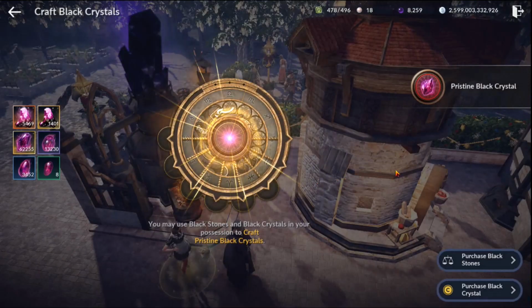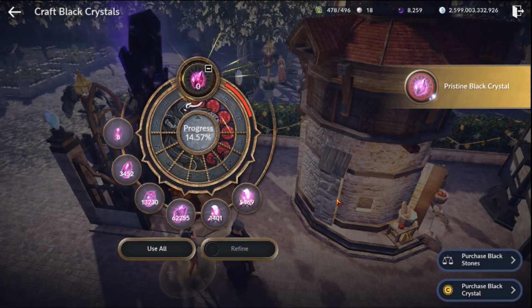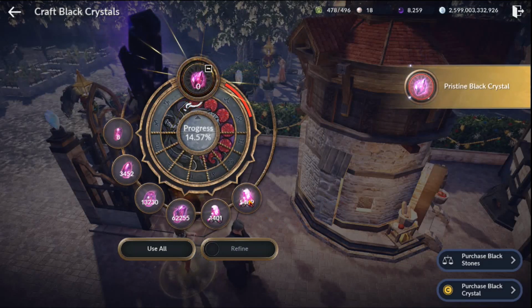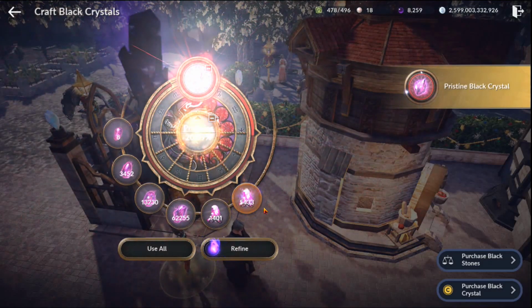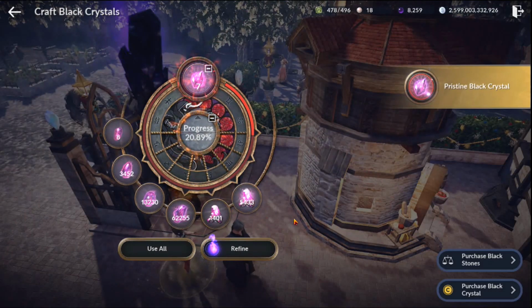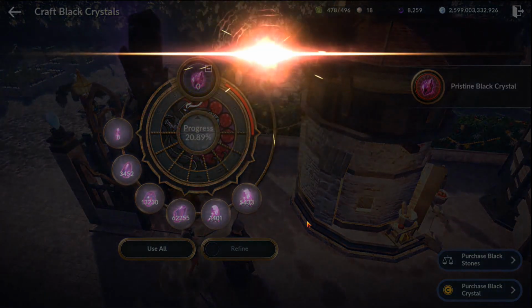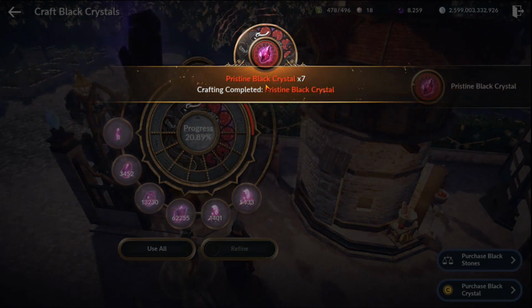So what we're going to do now is give ourselves some pristine black crystals so we can show you what the process is like to upgrade our plus 40 orange. So this should be good, 7 of them. I'm not going to use all and go hog wild. That'll be when you're not watching this video. I will happily tap use all. I normally do, but for this video we just need a few.